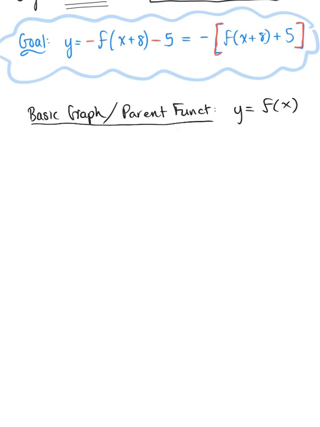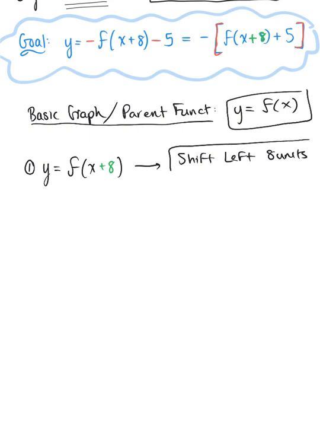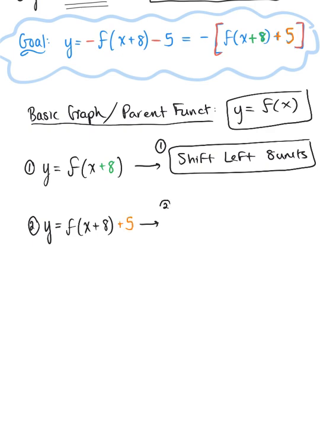So from within these brackets, the first thing I'm noticing is the x plus 8. And we already know this one. We know that if we have a function, y is equal to f of x plus that constant value, plus 8, this indicates a shift left 8 units. So from our parent function, we first shift left 8 units. And again, going back to our given function here, the next thing we notice within those brackets is plus 5. So thinking about our definitions of translations, we have y is equal to f of x plus 8, which we took care of in step 1. But now we have plus 5. So the second translation needed is a shift up 5 units, because we have a positive 5.